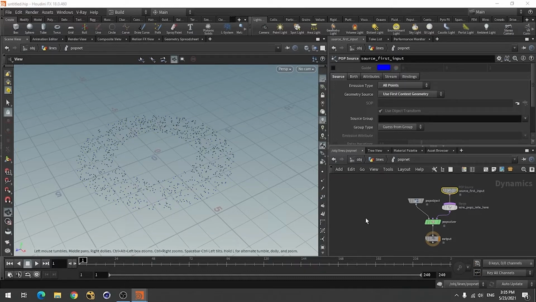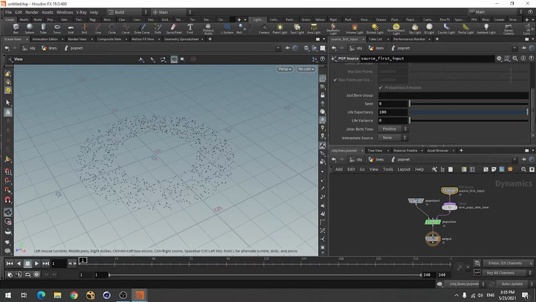And next, for birth I am using life expectancy 5. 5 is enough for this.